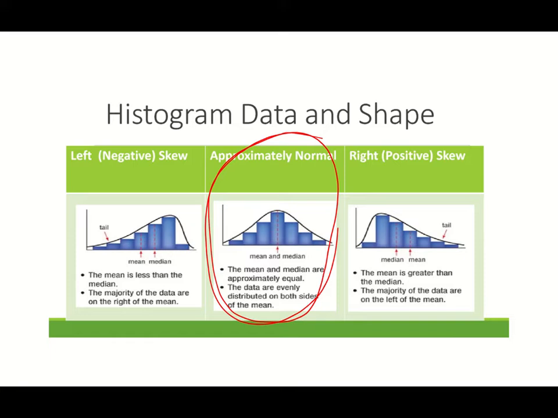Something that is approximately normal, as we talked about previously, peaks in the middle. So our highest point's in the middle, and then we go lower as we go to our outside tails. However, things can be skewed, and they could be left skewed or right skewed. If they're skewed, that just means that it peaks off towards the left or to the right, and we have less information on half of our histogram.